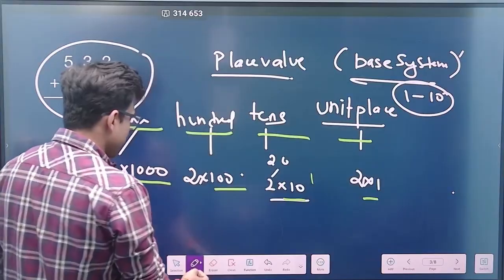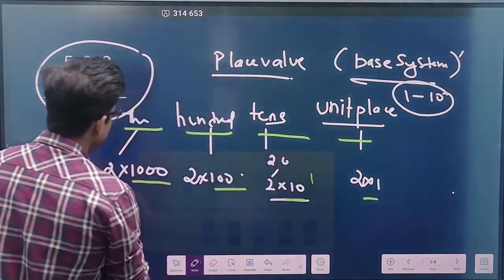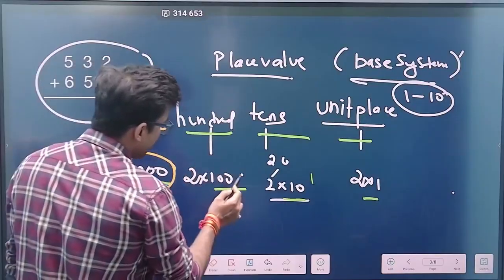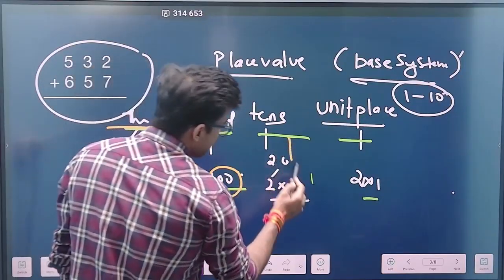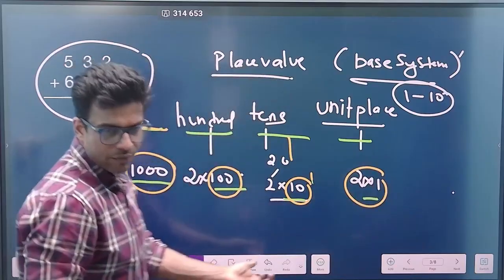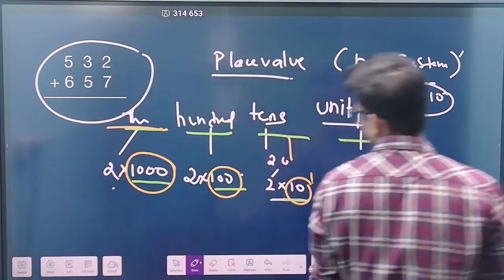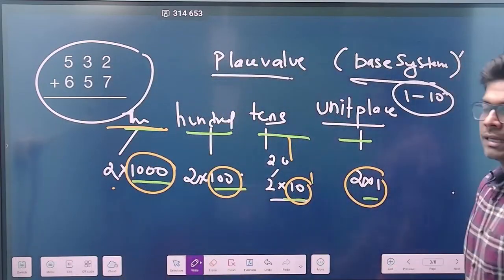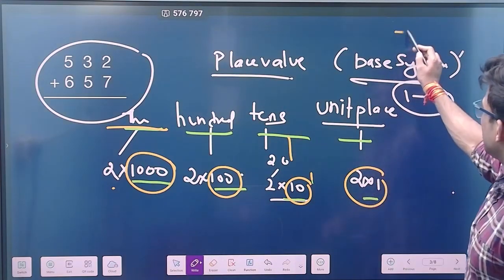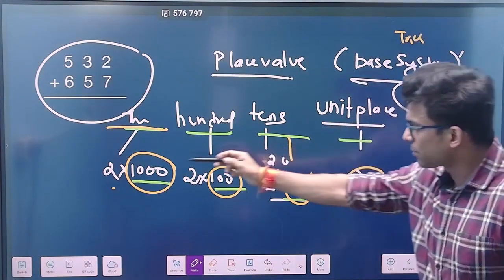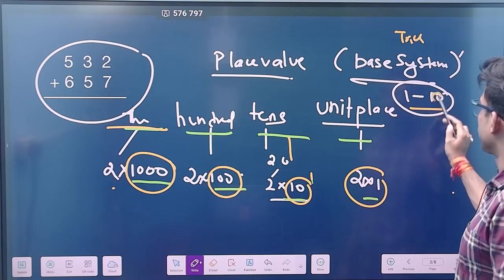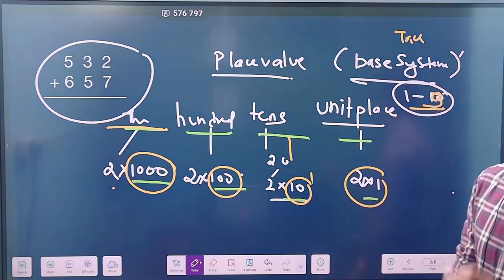Now I will use a concept of this. For example, as I said, in the 1000 place we have 10 to the power cube. In the 100 place we have 10 square. In the 10th place we have 10 to the power 1, and in the 1's place we have only 1, which is the unit place. Now the point here comes, just try and learn the trick. This is a kind of a trick which will help you a lot. I will be using this part, and in the base system the numbers are basically from 1 to 9. I'm writing 10, but this number is from 1 to 9.